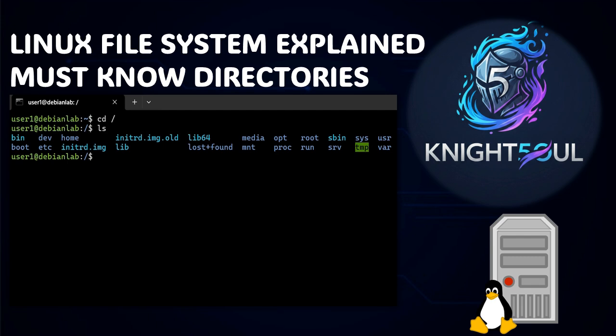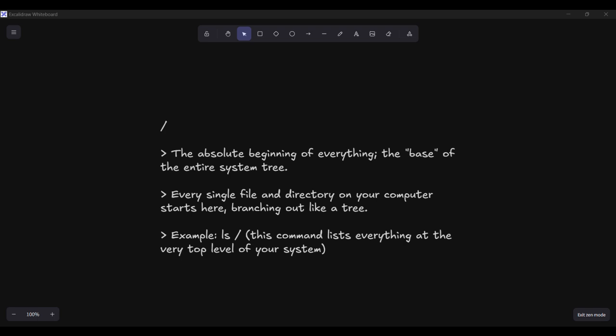In this video, we are going to talk about Linux file system directories. The directory is the file system which makes the Linux operating system. So first of all, we have just the slash, or the root directory. And in this directory, we have all the other main Linux file system directories. So this is like the absolute beginning. If you want to see all the main directories, you just have to navigate to the root directory.